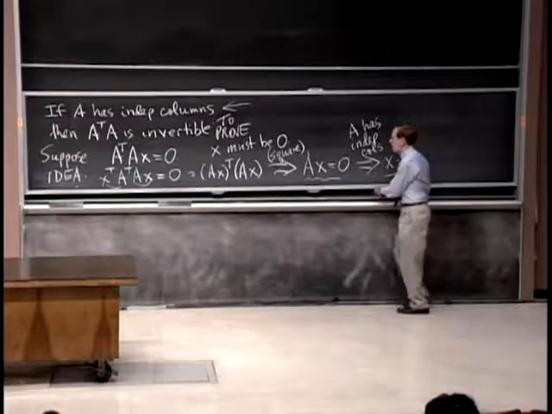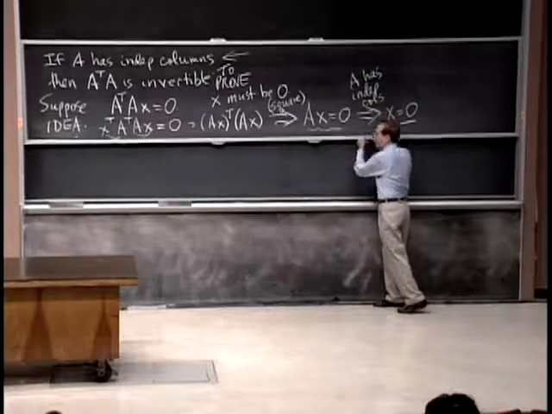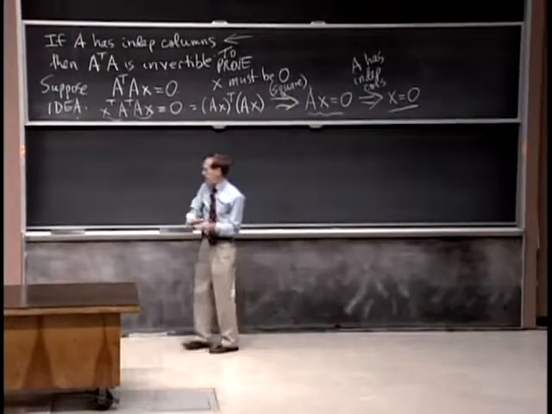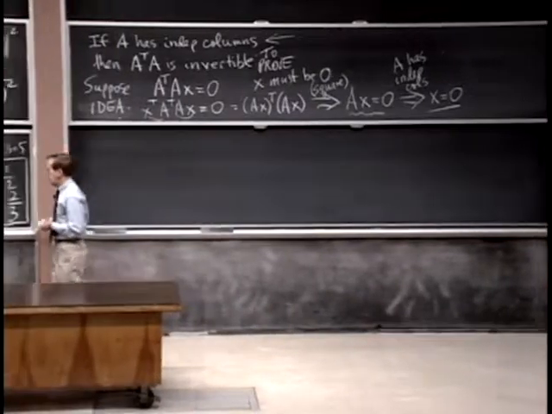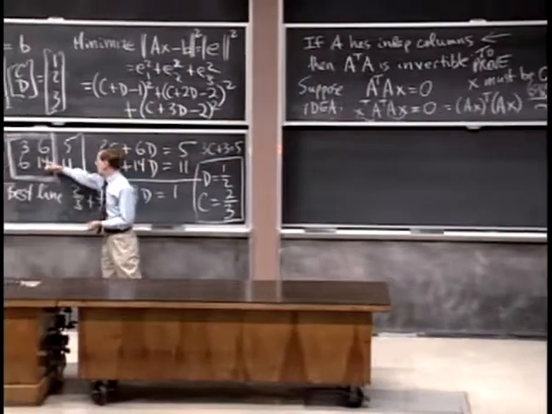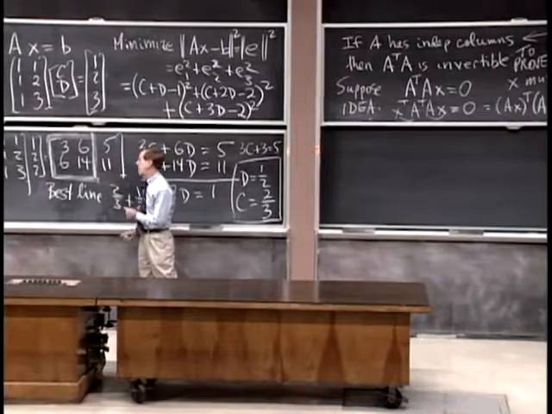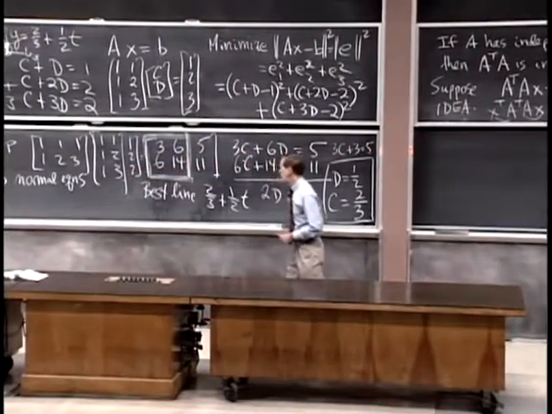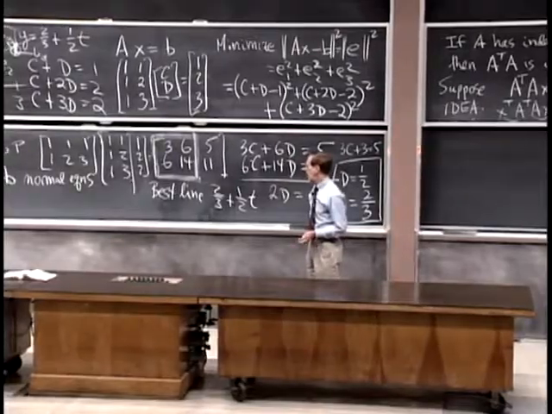All right, so where are we then? That board is like the backup theory that tells me that this matrix had to be invertible because these columns were independent. Okay.